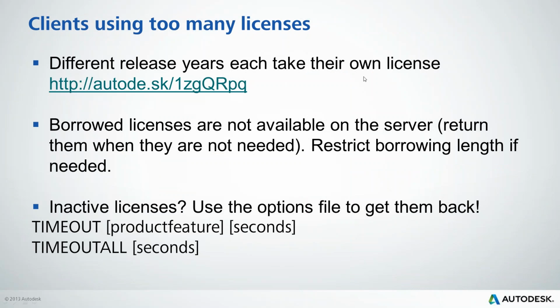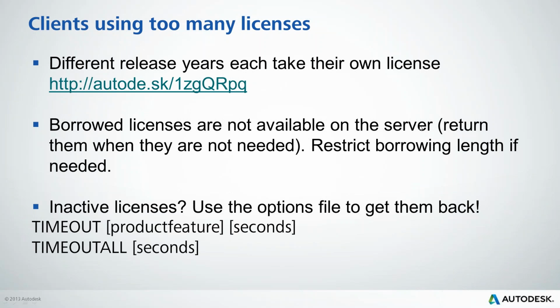So here are some common questions customers ask. My laptop is taking 2 licenses. Why is it doing that? Well, if your laptop opens AutoCAD 2015 and AutoCAD 2016, it is pulling 2 licenses. If your laptop is opening Revit 2016 and AutoCAD 2016 and you have suite software, at that point it should only pull 1 license. But if you use 2 different year versions, it's going to pull 2 different licenses.